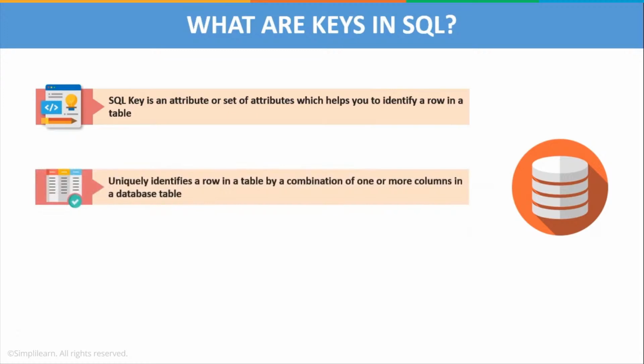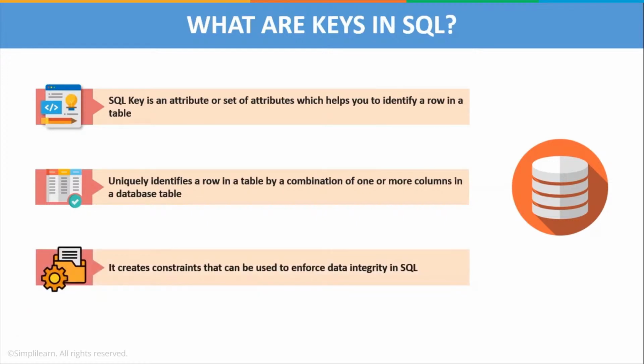Now, as you know, databases are used to store massive amounts of information which is stored across multiple tables. Each table might have thousands of records or rows. Needless to say, there will be many duplicate rows with redundant information. So how do we deal with that? How do we manage these records so that they store only unique data? For that, we might need a combination of one or more columns in the database table to uniquely identify a row in a database. So in that case, we use SQL keys.